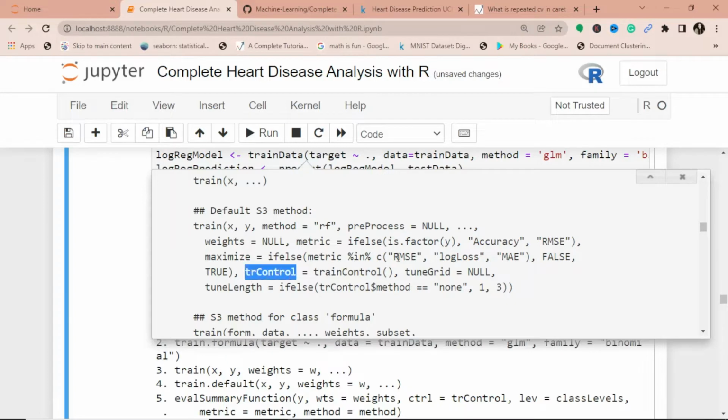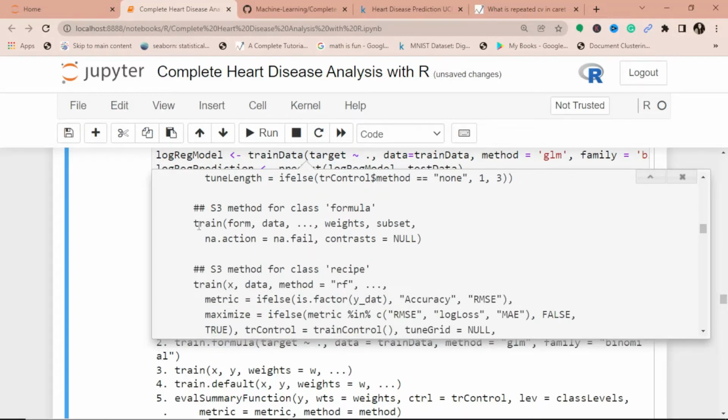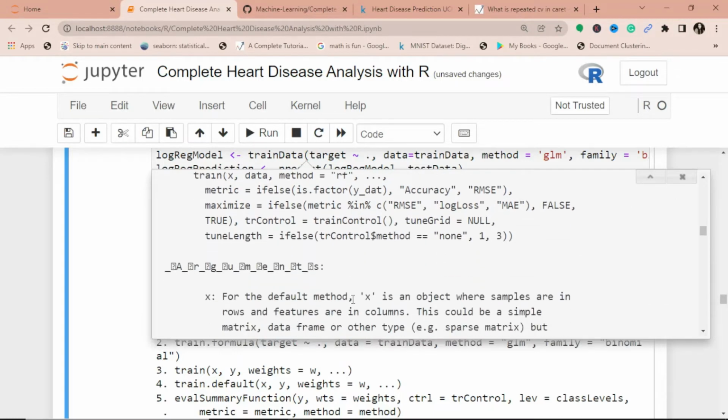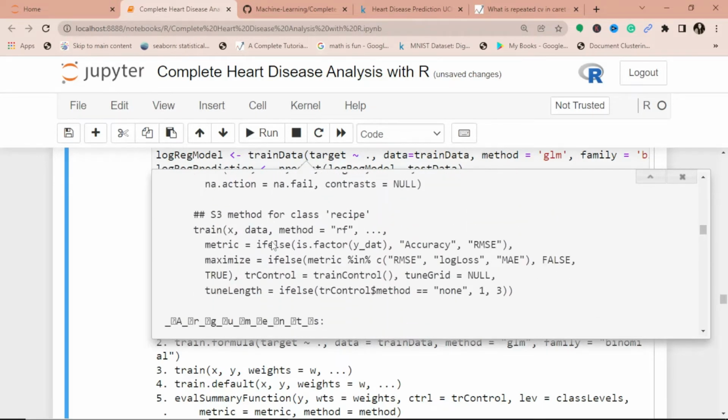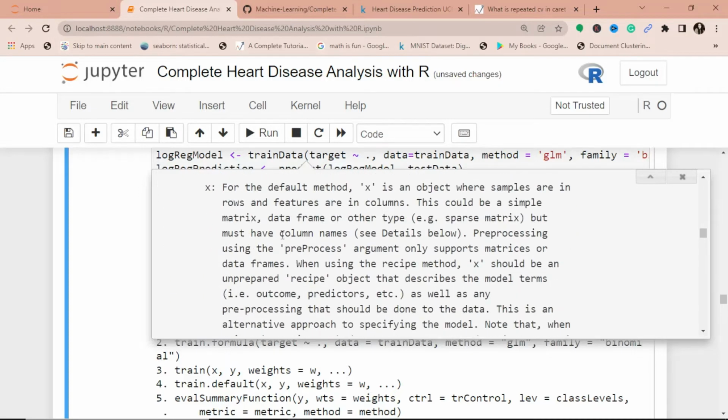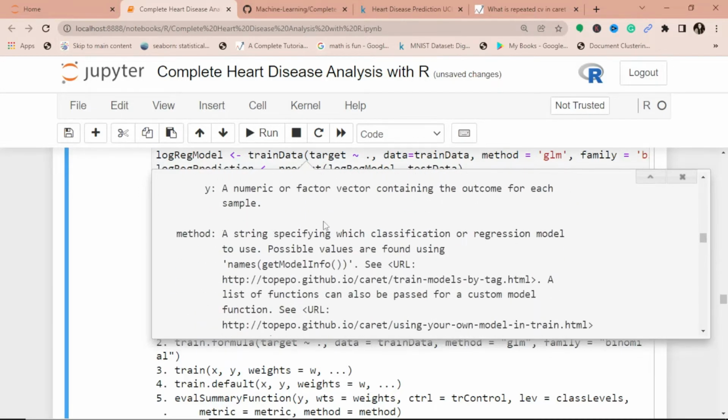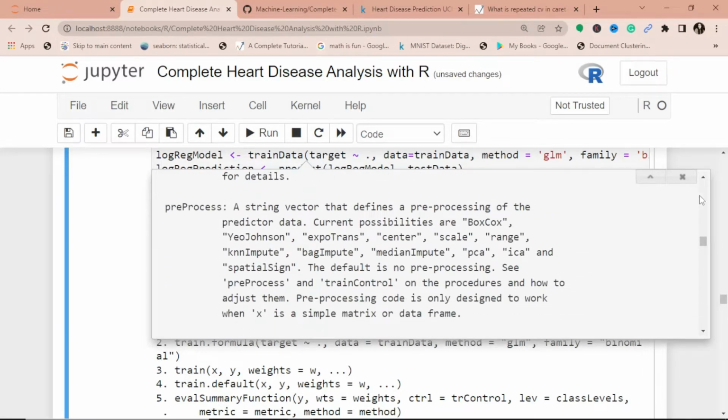TR control, which we will see, and this is another thing which you can pass, form data, weight, subset. So these are the parameters that you can pass with this. If you wonder how and where I'm getting these parameters, you get this by hitting Shift plus Tab simultaneously on your keyboard, and you will get all these things with the description. Okay, we will see this in detail further.